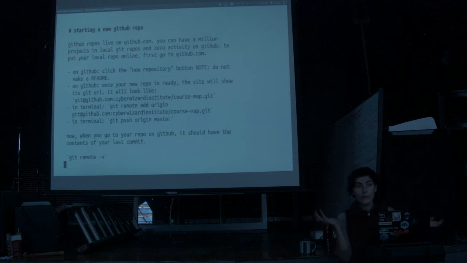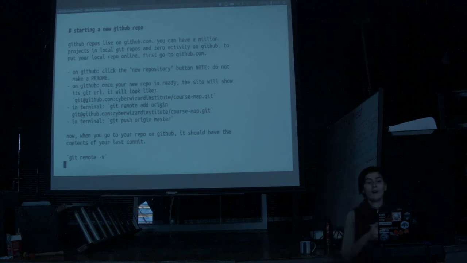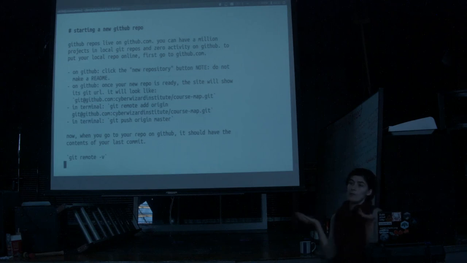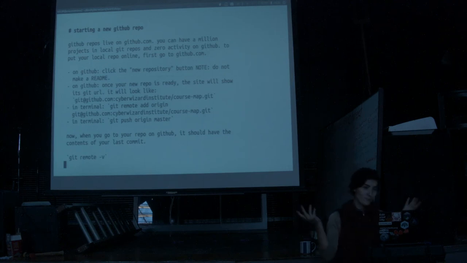And there are a number of reasons why you might want to put your code on GitHub. The first is that your computer can go away at any time, right? It can stop working, it can get stolen, you can break it. So it's encouraged for you to put your work on GitHub if you want to share it with the world. Don't feel bad about how bad it is. There's lots and lots of stuff out there. And also, you never know, you might find someone comes in and improves what you've done or helps you.